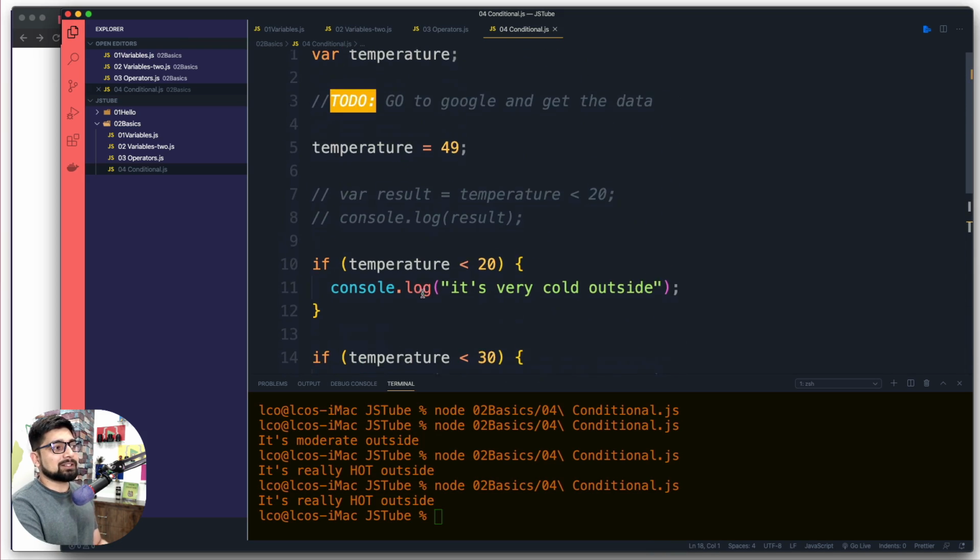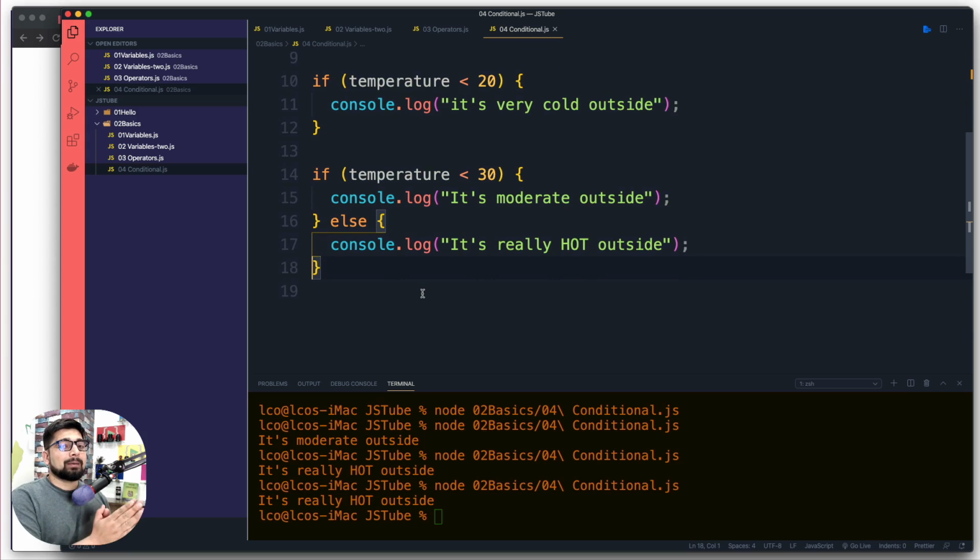Okay, so there we go. Basics are, I hope, clear. But not only this, if and else is such a foundational conditional block of programming in JavaScript too that we're going to spend a couple more videos with it, understanding it in a bit more complex way through some use case scenarios, some real-world ones, which you absolutely love. We're going to go ahead and do that and have some more practice on if and else.